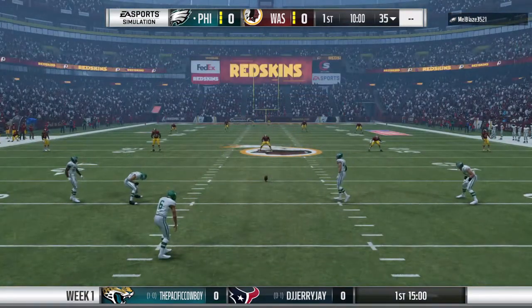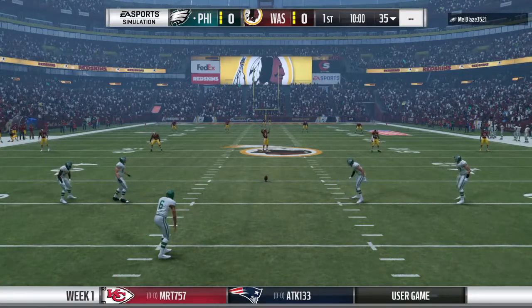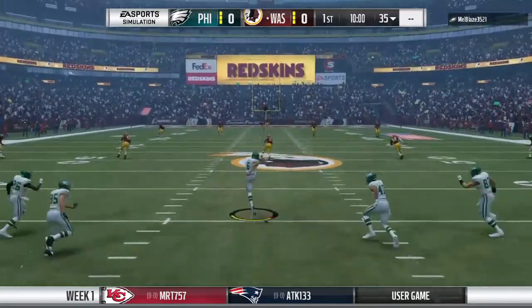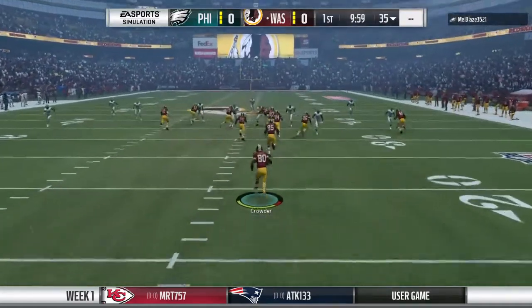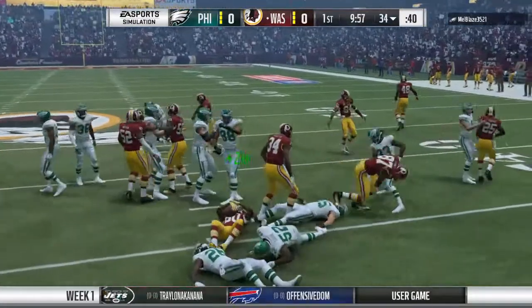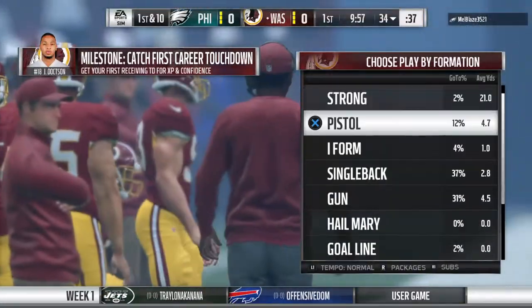A few minutes ago, it sounded like the 4th of July on the National Mall as the hometown Redskins were introduced to this sold-out crowd. They are set to go as their guys will match up with Carson Wentz and the Philadelphia Eagles. This will be taken about the 12. And a nice job there as he gets this one up just shy of the 35-yard line at the 34.